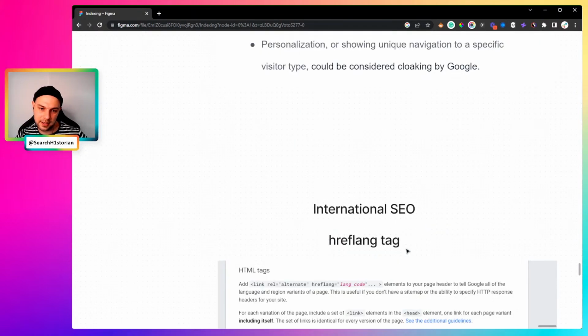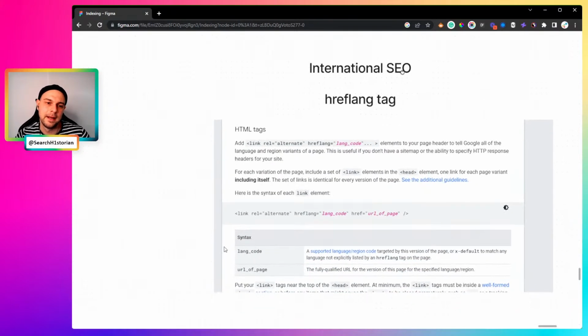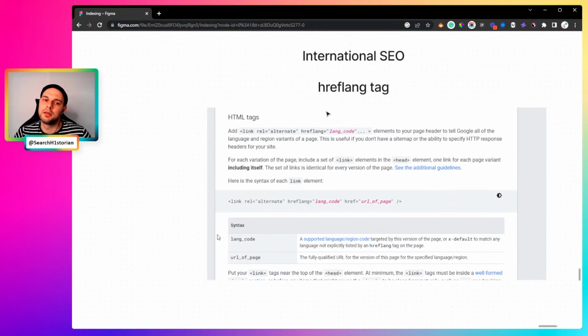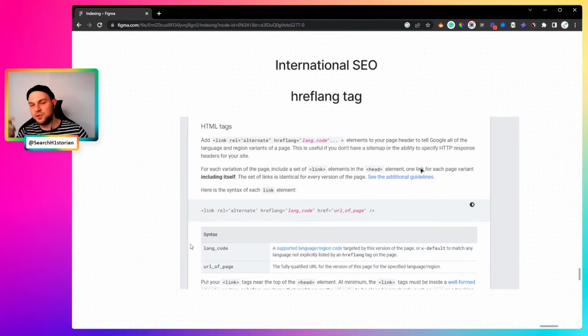All right, so another indexing thing. Because we spoke about Google not indexing stuff if they notice it's duplicate content and nothing more, or not enough unique content, or a lot of other things. Translations also can count as duplicate content. That's why we use the hreflang tag. Just Google this and learn how it works. With Webflow, if you translate it with something like Weglot or any other plugin, it usually takes care of this, but you have to check it.